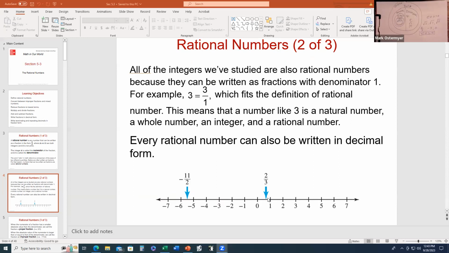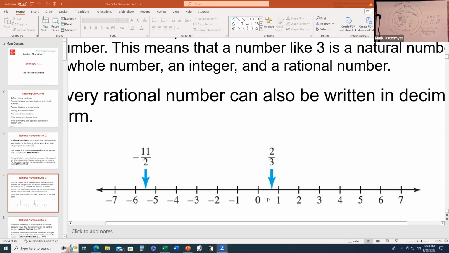And just for the record, how many fractions or rational numbers exist between any two integers on a number line? In other words, how many fractions are there between 0 and 1? Well, you have 2/3. You would also have 1/2, 3/4, 1/4, 1/10, 1/100th, 1,000th, 1,000,000th, 1,000,000,000th, 1 gazillionth. There's an infinite number of fractions or rational numbers between any two integers on a number line. Can't even count them all, there's too many. A continual swath of fractions between 0 and 1.